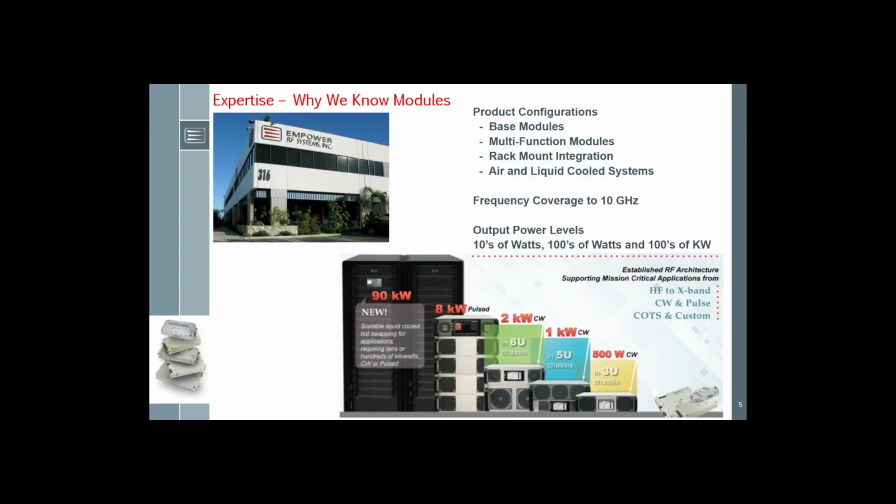And building on that theme just a little bit, why do we know modules? Obviously, we've been doing it for a very long time. The product configurations you see on the slide here, and really building on that illustration at the bottom of the slide, going from right to left, those are increasing levels of power, increasing levels of complexity. The output power ranges that we are routinely dealing with, as George mentioned earlier, tens of watts up to hundreds of watts in the module family, hundreds of watts up to hundreds of kilowatts in the high power combining end of our product line. We're excited to get started, and let's jump in on our first module slide.